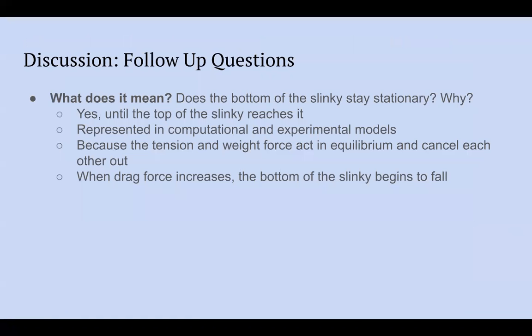Our follow-up question is, does the bottom of the slinky stay stationary and why? The bottom of the slinky does stay stationary until the top of the slinky reaches it. This is represented in both of our computational and experimental models. This is because the weight and tension forces act in equilibrium and cancel each other out. However, when the top of the slinky meets the bottom of the slinky, the drag force increases and the slinky begins to fall.